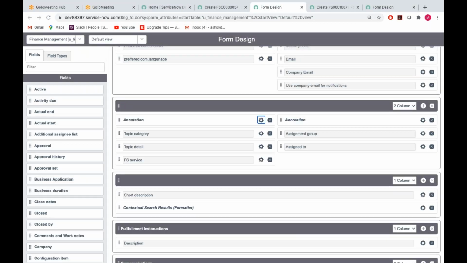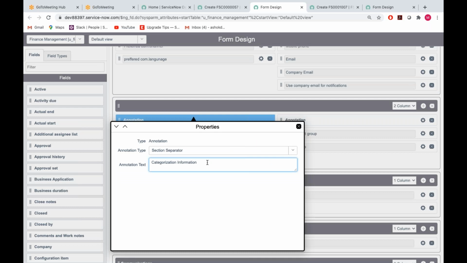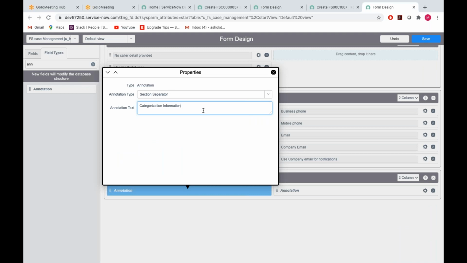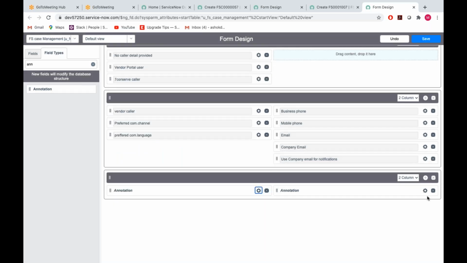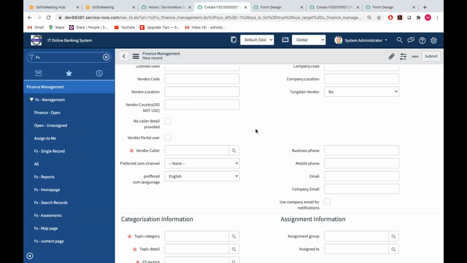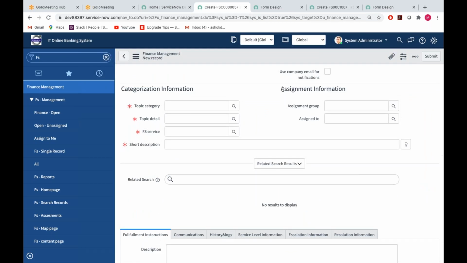So categorization information. Oh, assignment information.